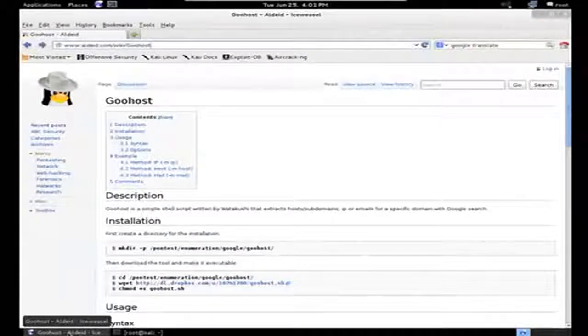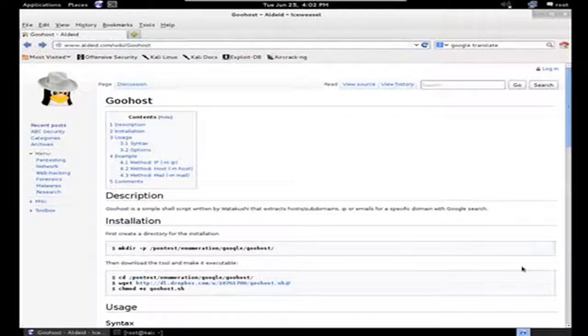What is GooHost? GooHost is a simple command line bash shell script written to search Google's web engines for IP addresses, host names, and email addresses that belong to a target's domain. Pen testers use this information to further understand the attack surface of their client's computer system. IP addresses and domain names are useful to begin mapping out the client's network, and email addresses are useful to create profiles on the employees of the client, as well as to create a list of login IDs useful for brute force attempts on hosts that might offer a login portal.